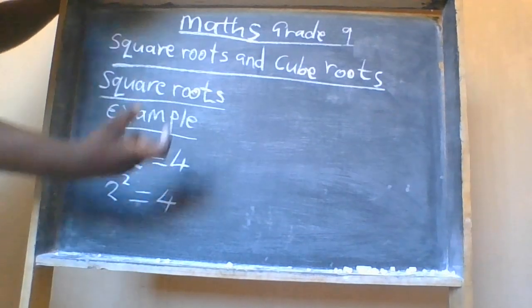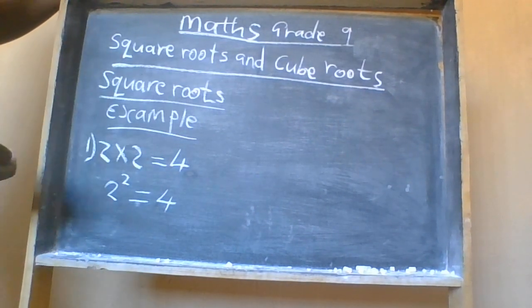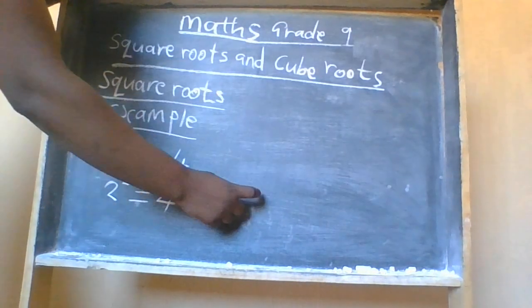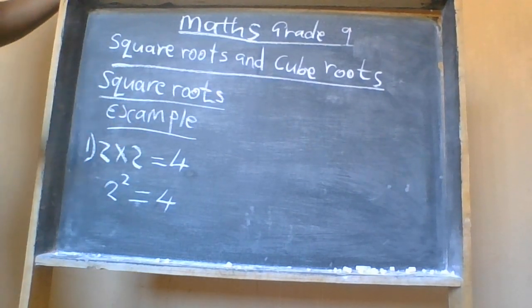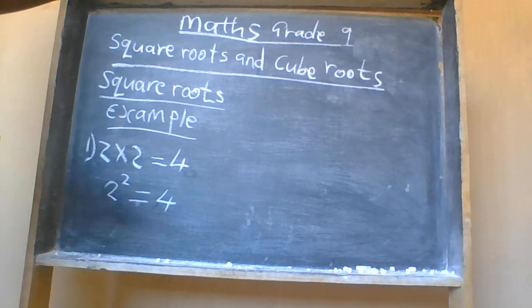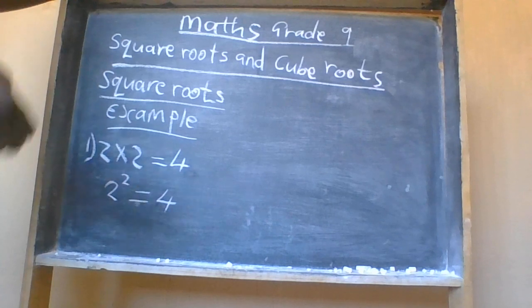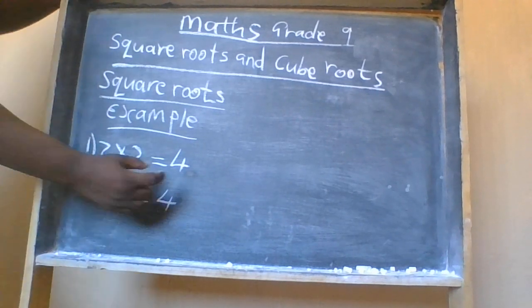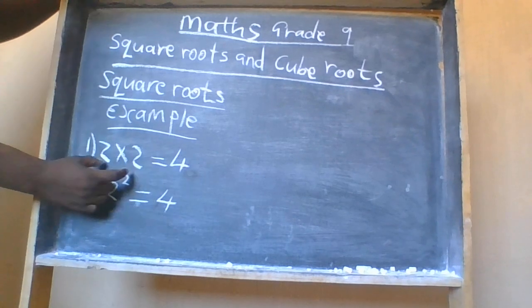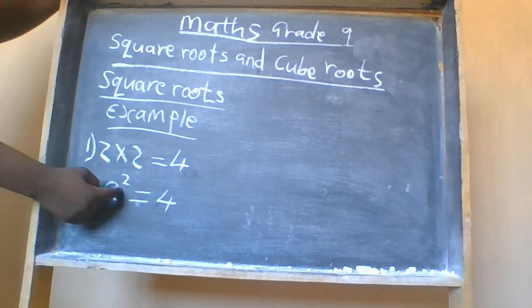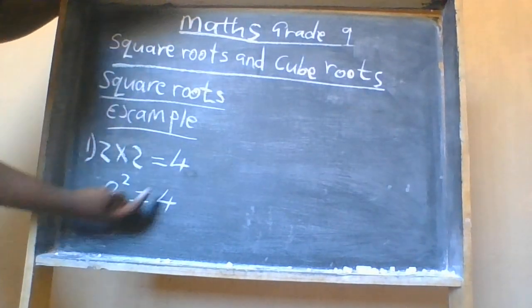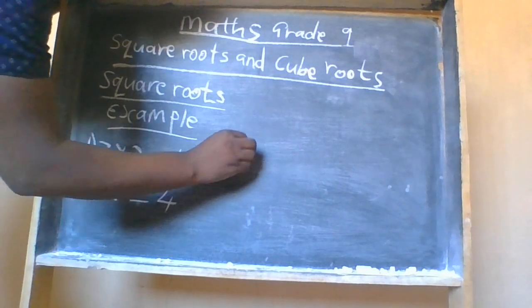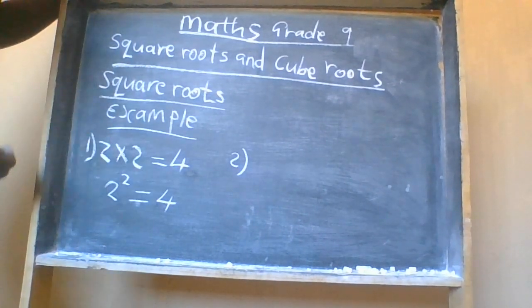But if we say the square root of a number, we are talking about finding the number that when squared gets us the original value. The square root of a number is obtained by finding a number that when squared gives the original number. Before, we had to square 2 by itself to give us 4. But in this case, what is the square root of 4? This is the second example.